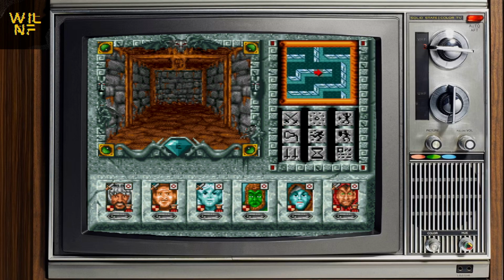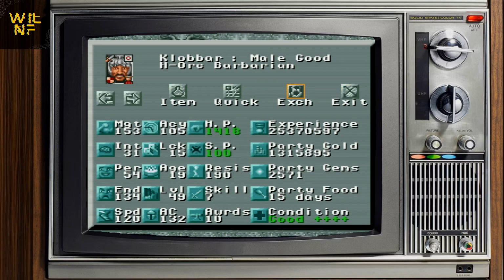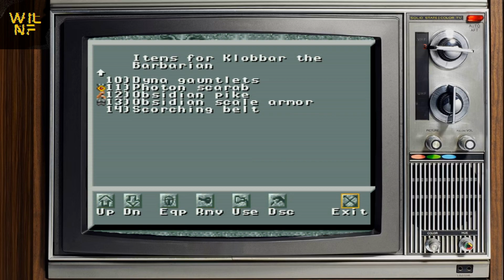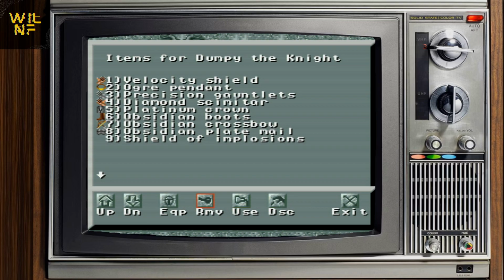Okay, so we resisted all the damage, so we didn't get turned to stone. Okay, so it looks like the items we get, you get one item per enemy. But it doesn't look like we get it each time. It's a Scorching Belt, I don't care about that. It sort of stacks, and then we get it all at once, like, randomly.